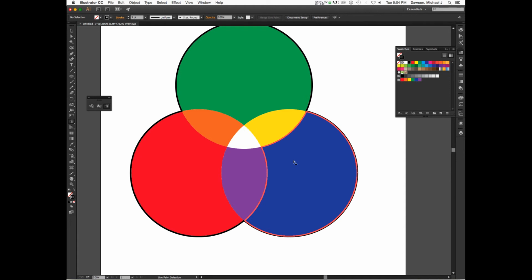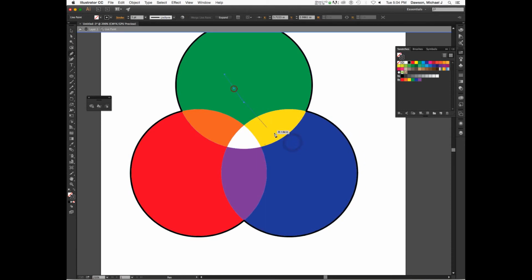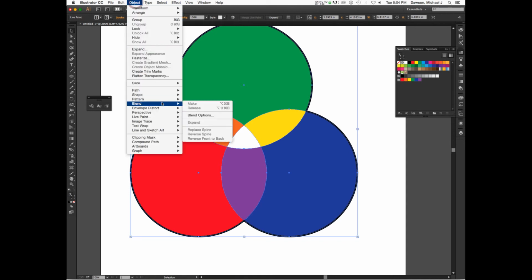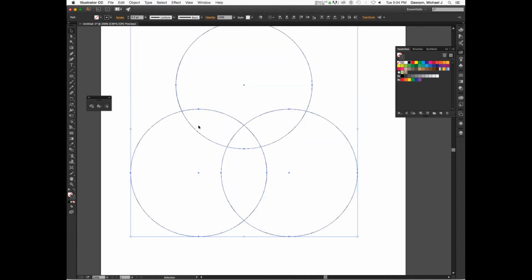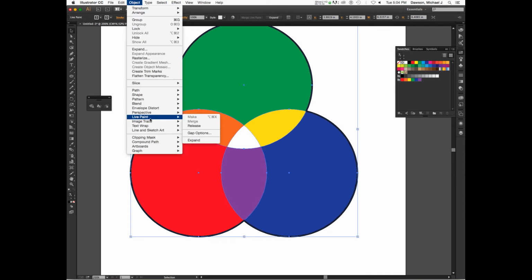Now there are some quirks to this tool because once an object is in this mode, it tends to stay in this mode. Let's see, what happens if I double click and start to add paths to it? It's not really going to behave like a normal object would. If you go to object, if you don't like what you want, you can select release. And that will completely undo everything that you just did. I'll hit undo to do that. So you tend to not want to do release unless you accidentally created a live paint object somehow.